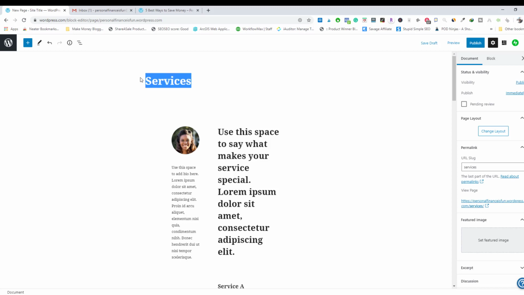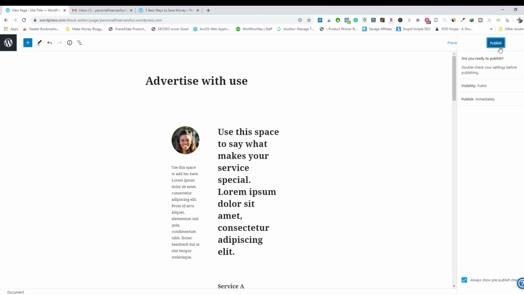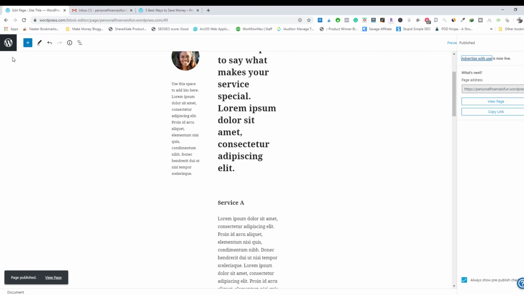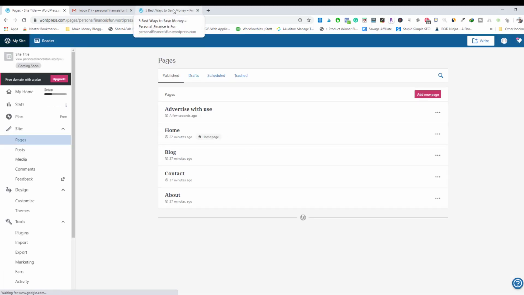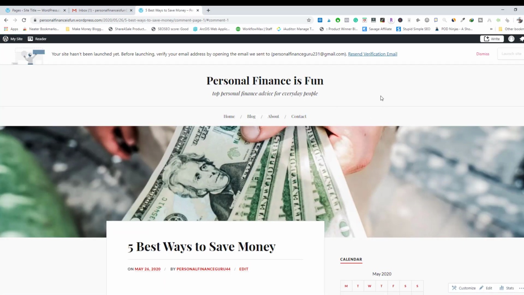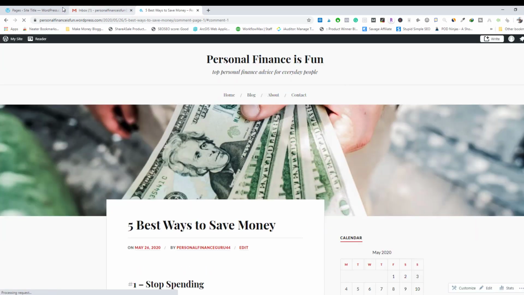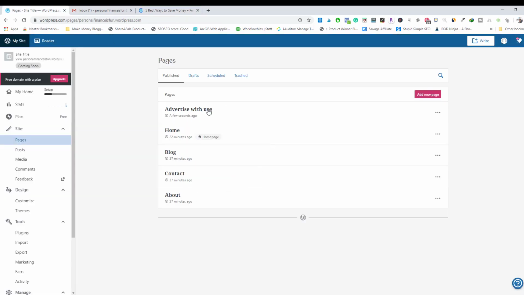and then we can edit this page, right? We can go advertise with us, and I'll just click publish. And then I don't believe that will pop up in the menu just yet, because it needs to be added to the menu.